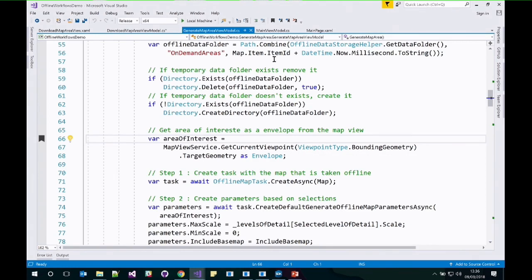But in some cases, we get some failures somewhere in the field, and we need to react fast to that. So that gives the on-demand workflow a very, very good use case, where you can just go into that area, define the data that you want offline, and click download, and that's the area that you are going to get.